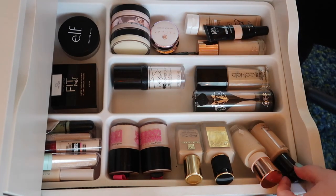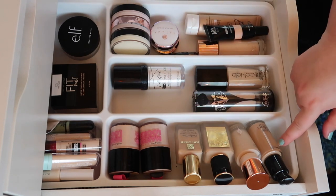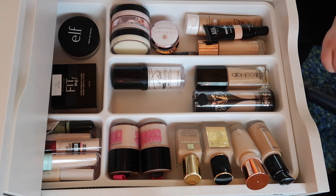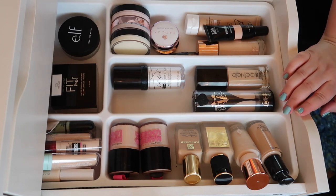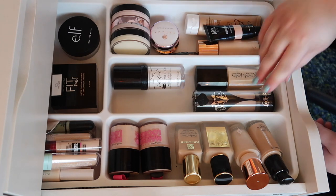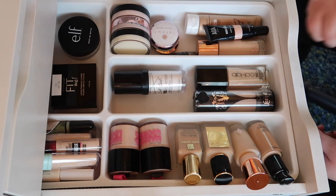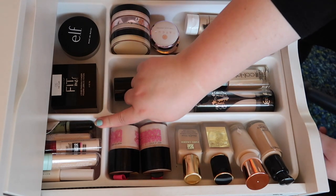I'll keep the rest of these. My white mixer is about half empty — the only things I really use it with now are the Double Wear and the MAC slightly, because I've gotten better at realizing I'm pale and need a lighter shade. So I think we're okay there for foundations.